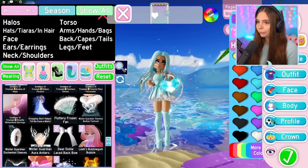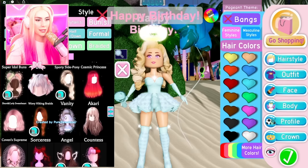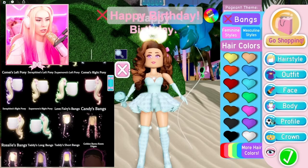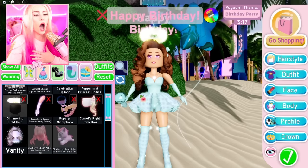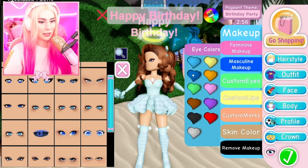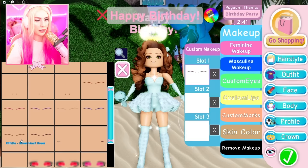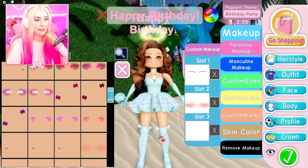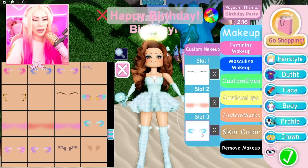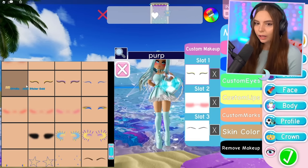I feel like the hair I already had on is perfect — it's between these two but I love this one. Now for the face — where did my eyes go? Oh no, I had the perfect eyes on. This is stunning. I want the hair to be brown like Amber's — I really like this extra little ponytail. We'll change the color to blue and give her a little bow. I need to switch up the faces but I'm too obsessed with these beautiful eyes. We need some blush — I want a fun blue makeup look.